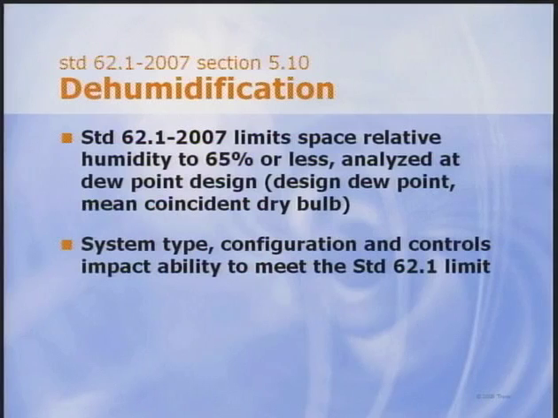To comply, designers must analyze the performance of the proposed mechanical system at elevated latent load conditions. With outdoor air at the design dew point condition and with no sensible heat gain due to solar load in the zone, a psychrometric analysis must show that zone relative humidity does not exceed 65%. This analysis evaluates the dehumidification capability of the proposed HVAC system at one particular load condition.